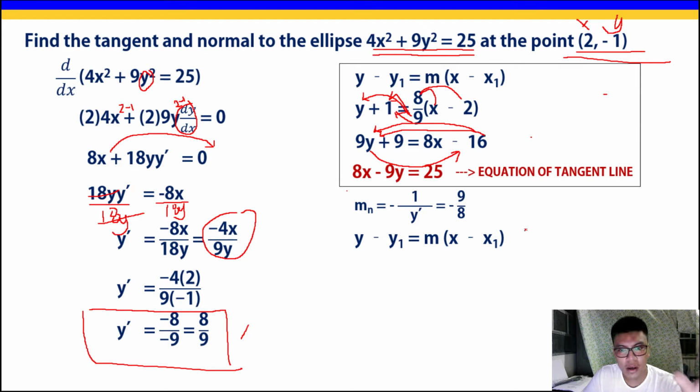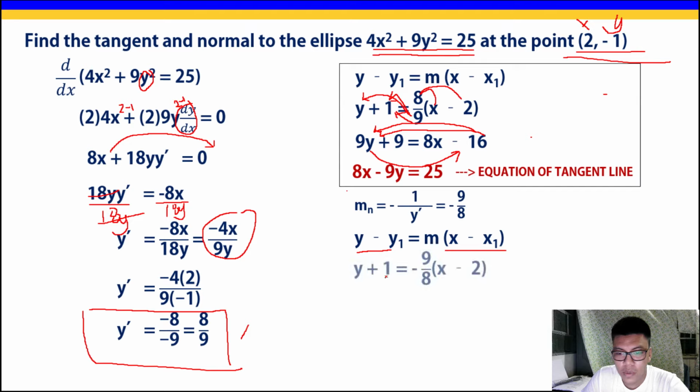Ang daming form ng, or equation ng line, di ba? Meron tayong point slope form, meron tayong intercept form, merong slope-intercept form. Ba't hindi ko ginagamit? Kasi, ito lang yung form na meron ka lang isang point tapos slope ay makukuha mo na equation ng line. So, depende naman kasi sa given mo yung gagamitin mo na form ng line. Okay? So, dito, palit natin ulit yung y natin.